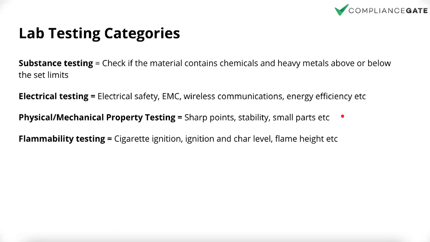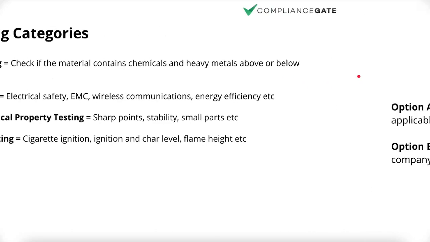Then it also covers stability. Flammability testing, okay? I'm sure there are other areas that I couldn't think of when making this presentation, but just to give an idea, different types of lab testing. And of course, what you subject a product to ultimately depends on the compliance requirements for that product, which in turn depends on the product type. But you may indeed have more than one of these that apply to a given product.